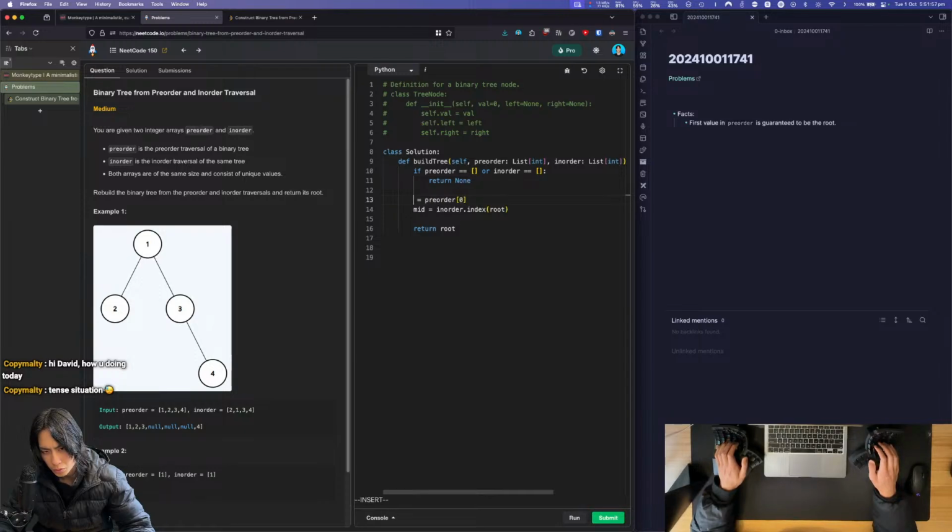So we shouldn't call this root, but just some value. Maybe just call it root val. Because the root is going to equal a TreeNode with val equal to root val.